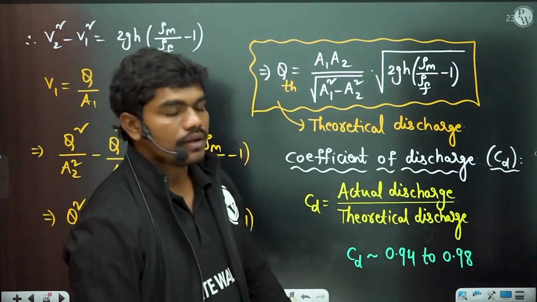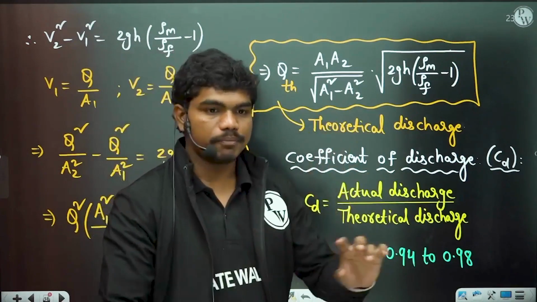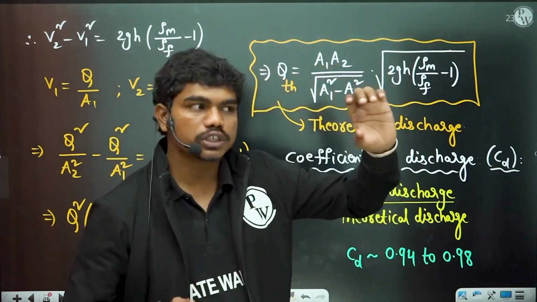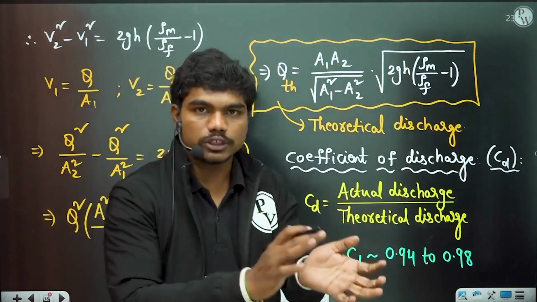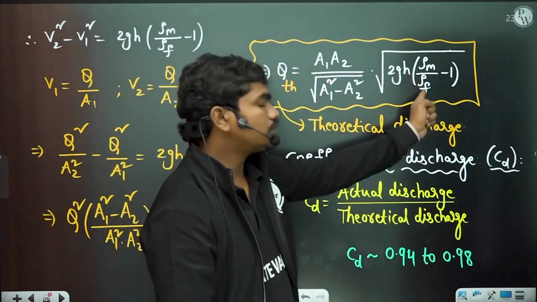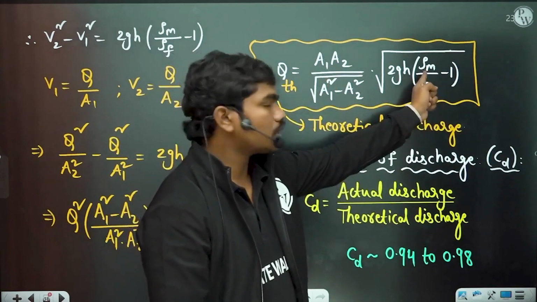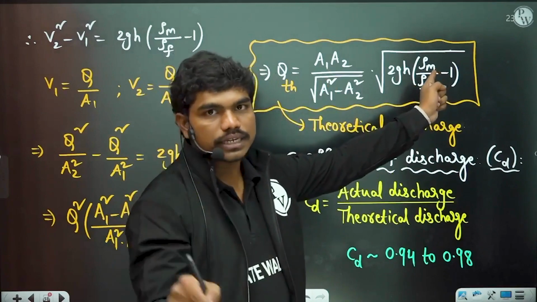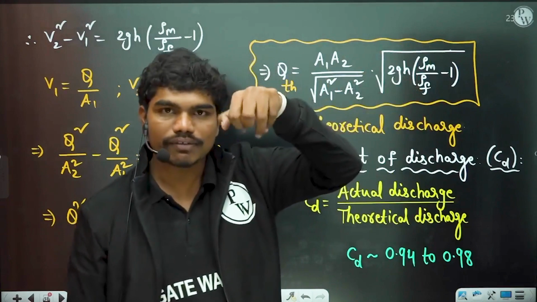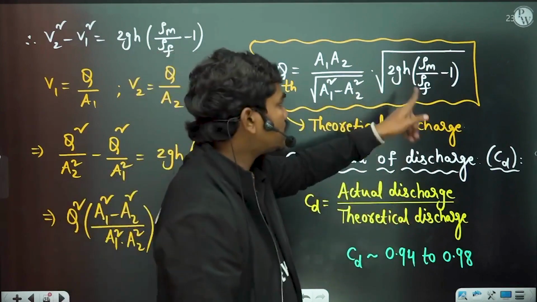Now to calculate this expression you need not do anything very complicated. Once you know the Venturi meter and the pipe, this A1 is fixed, A2 is fixed, correct? Because you know the diameter of the pipe, and you also know the diameter of the throat. So A1, A2 are known to you. You know which fluid is flowing in your pipe. You also know the manometric fluid in the mercury manometer. So all these values are fixed. Just when you rotate the valve and change the flow rate, the only thing that changes is this H.